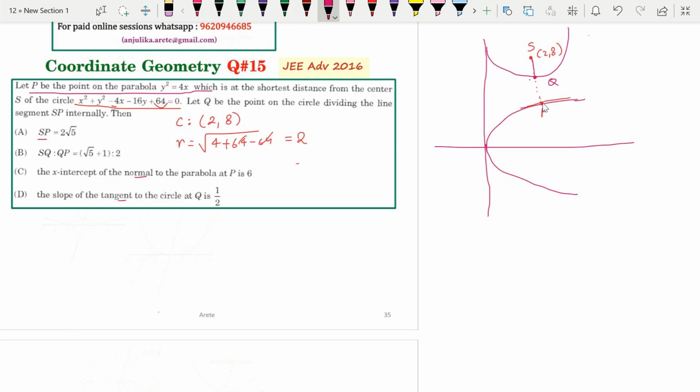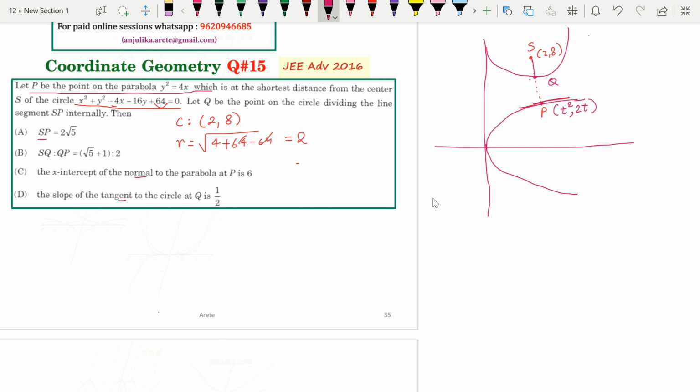So what do I do? If I know the point P, then we can answer, right? So assume a coordinate for point P in the parametric form, (at², 2at). a is 1 in our case, so this is the coordinate. Now you can always use calculus to figure out the minimum distance SP, but what we will do is write the equation of the normal here.